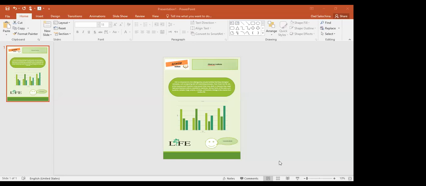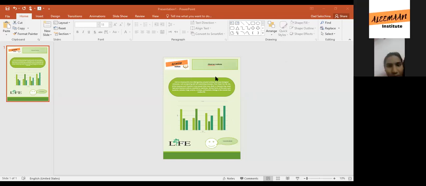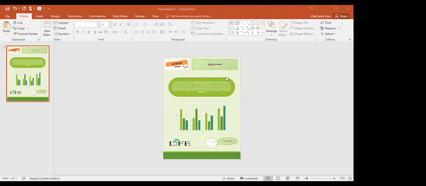So last week what we did, we started with just a review of what we did last week and what we are doing this week. So today we are making this kind of poster, but we can change the theme, whatever you like or whatever animation you want. But we are going to try this kind of poster.